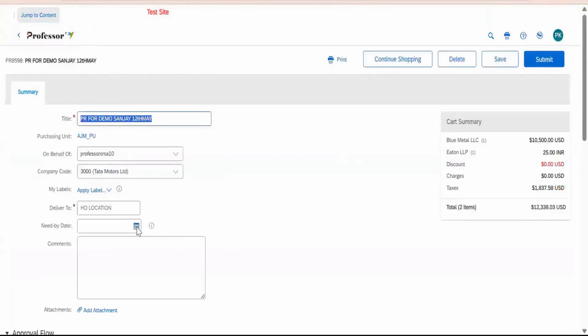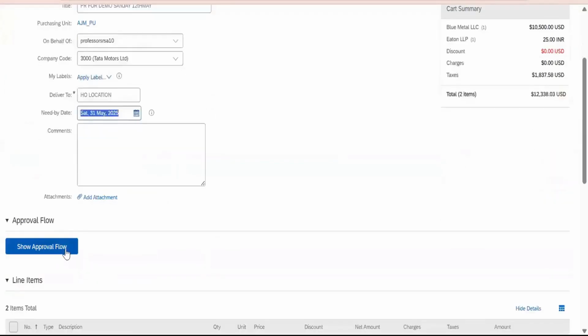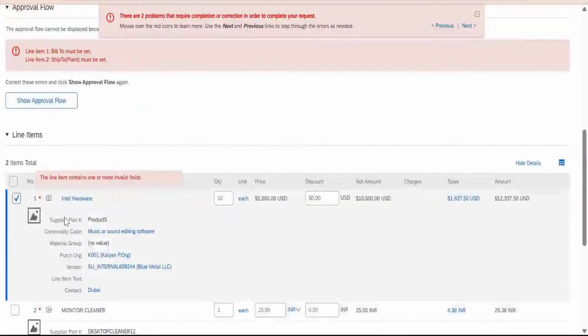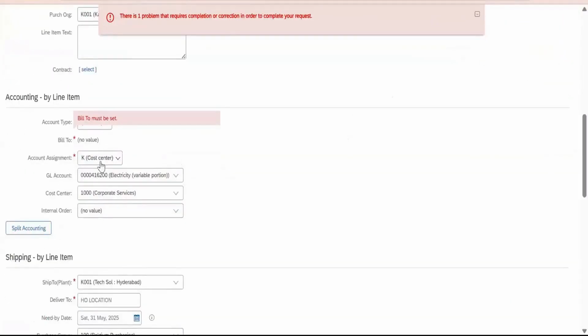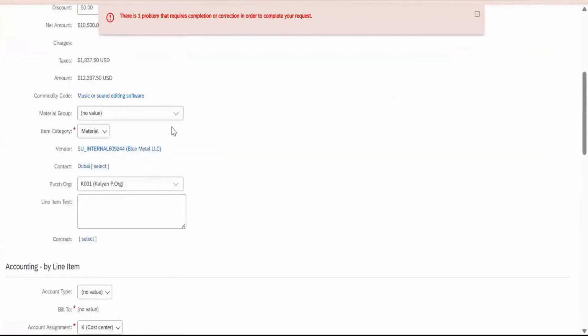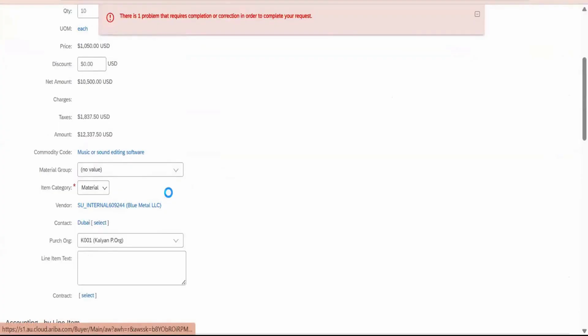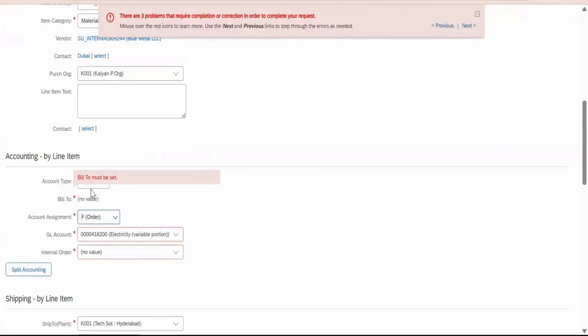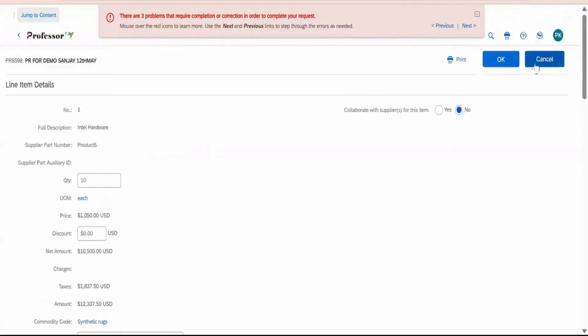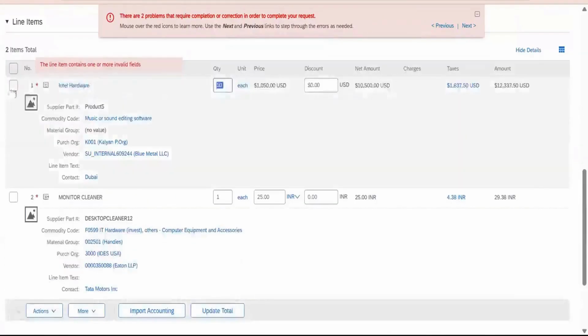So currently the approval flow will be triggered based on the existing process. Some changes.